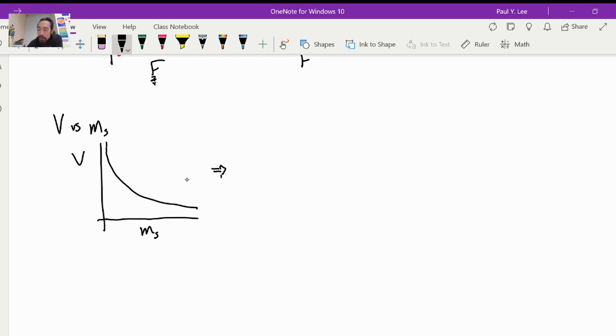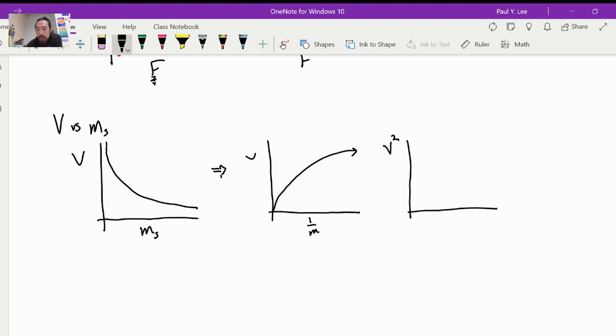When you try to linearize this, the first time you try, you go to the worksheet and you're like, oh, okay, that's just 1 over m, right? And if you plot it like this, you actually just change the shape so that you get something that looks like this. But that's okay, because the previous two graphs look just like that, so we know exactly what to do. We just got to square the y. And then when we do that, we get a nice linear curve. Now, depending on how good the data is, we may or may not have gotten something that looks like this, but in a theoretical sense, this is exactly what should have happened.